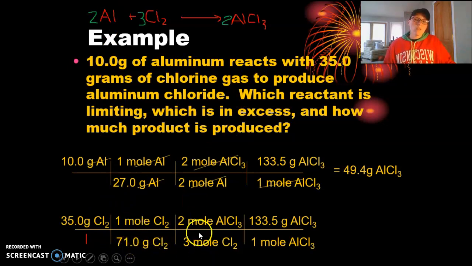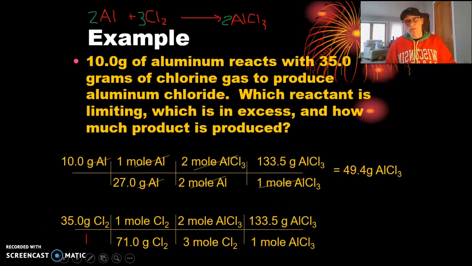Now to go from moles to moles, we don't put a 1 with moles here. We put the coefficient. So we have chlorine on the bottom, and the coefficient in front of that is 3. We have AlCl3 on the top, and the coefficient in front of that is 2. And then we finish out by converting back to grams. When we're converting from moles to grams, the number with moles is 1, and the number with grams comes from the periodic table. You can see that's exactly the same.